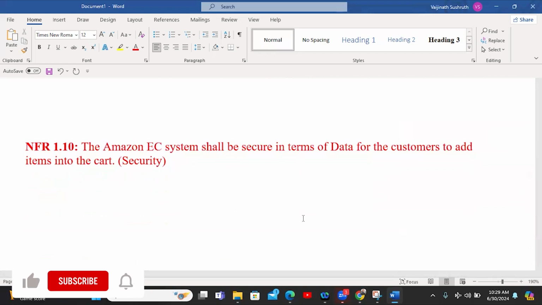So this is security. We don't want your credit card info to be with somebody in Eastern Europe. Then we don't know what's going to happen. They might take all the money, or anywhere for that matter, somewhere in Australia or India or wherever it is, right? So that could travel real fast. We don't want that. So the data must be secure, and all your behavior must be secure. That is a security-based non-functional requirement.